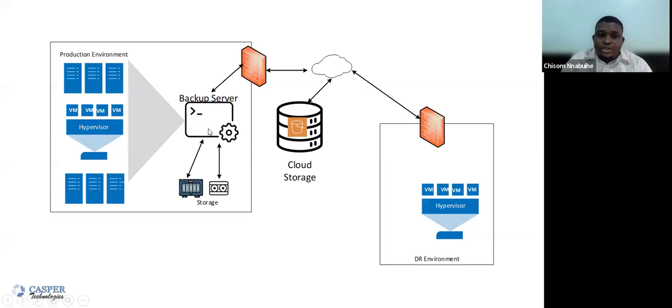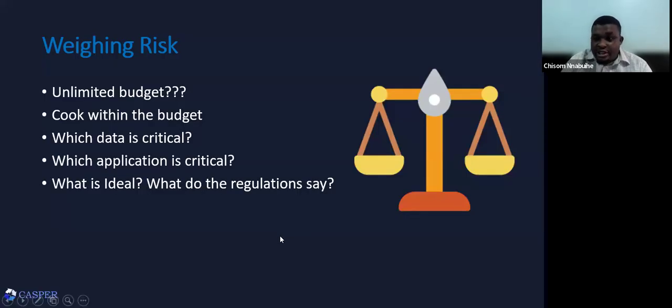So typically in your environment, it will look something like this. So you'd have your production environment, and then you would also have a DR environment. So in this case, your plan is that if something were to happen in production, traffic can be redirected, possibly through the use of a load balancer, to your DR environment. So it maybe reduces your recovery time objective to as low as 5 minutes. So it looks like a blip instead of a serious incident. But then at the end of the day, you still have to come back to figure out what happened in production and possibly get your production back running optimally.